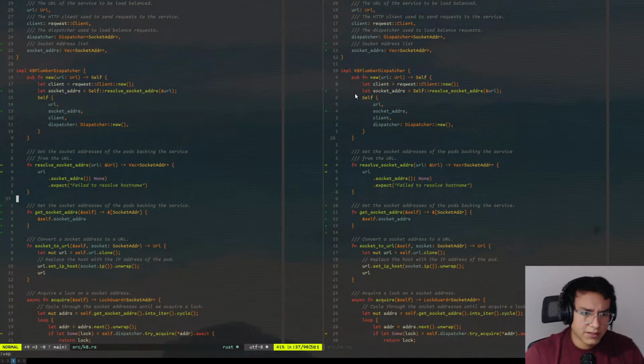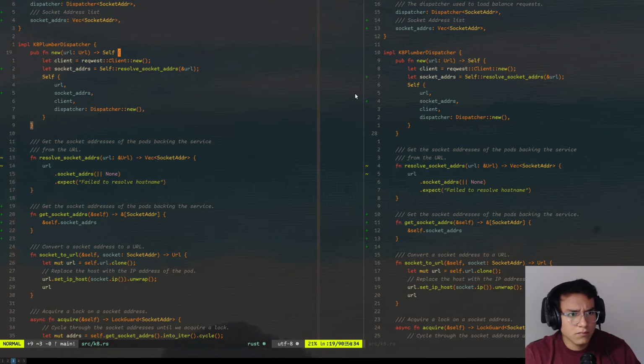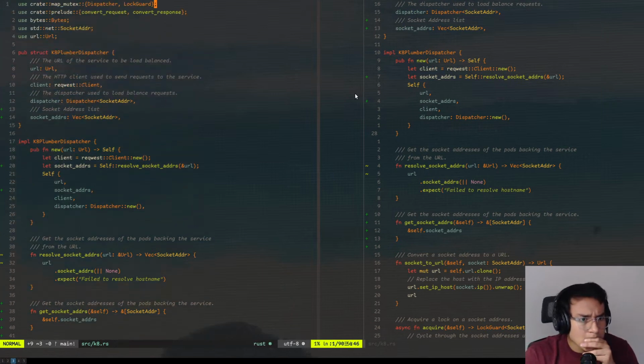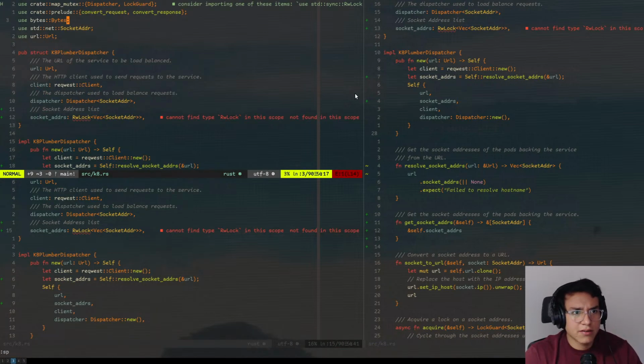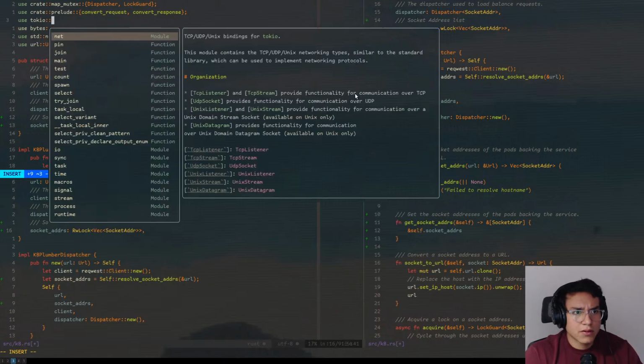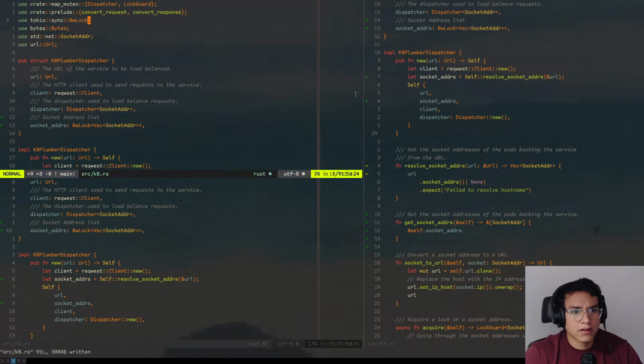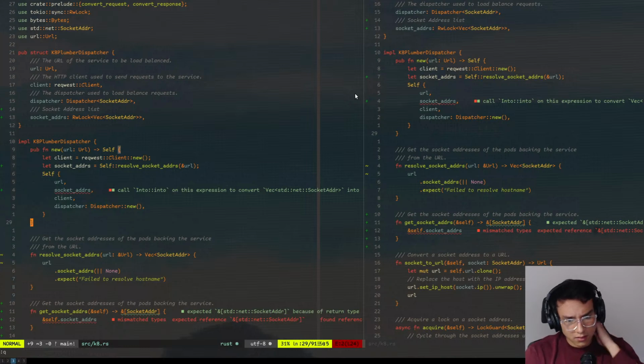Let's create a different function. Let's wrap this around our RW lock, because we want to be able to write to it and change it every once in a while. So use tokio sync RwLock. Cool.